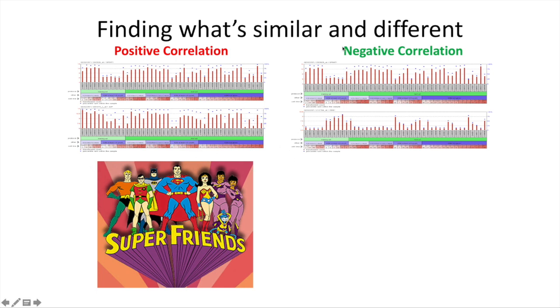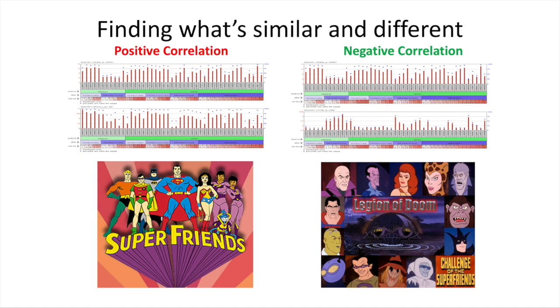And here's the other aspect. Here you can see in this gene it's really high, and in this one it's really low. And then when it gets high here, it seems to get low here. What do you think's going on there? Maybe they have opposite functions. Right, maybe one is suppressing the other. In order for it to do its thing, once this goes up, then this one gets suppressed, and vice versa. Maybe they're the Legion of Doom, maybe they're enemies, right?